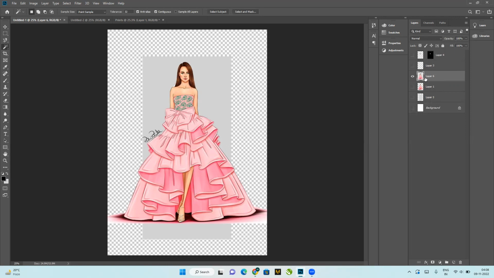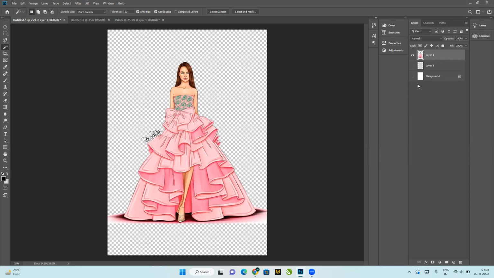Just make sure when you are merging them all into one, whatever you want to merge should be visible. How do we make it visible or invisible? This eye icon. Okay, so Control Z, Z, Z. I really didn't want to merge the background, so I am going to hide the background and then Control Shift Alt E.